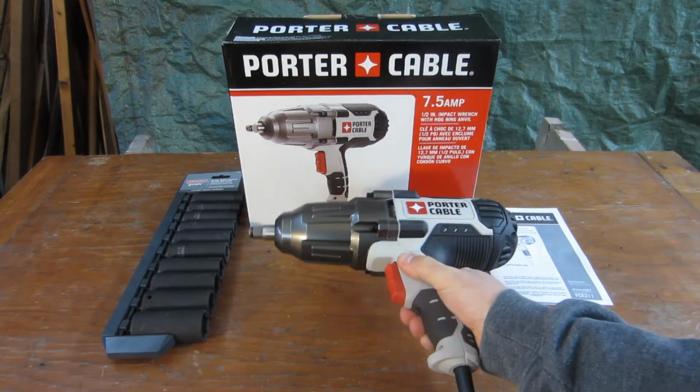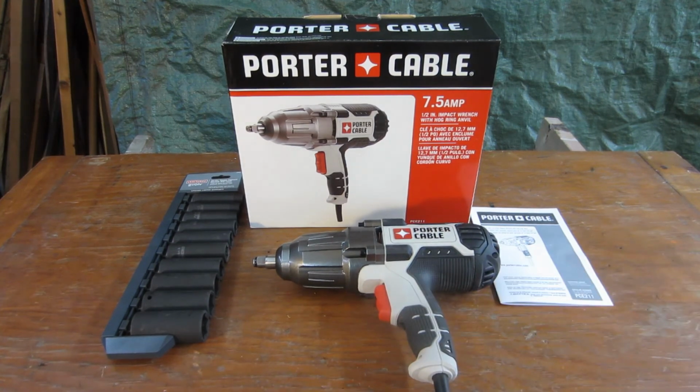It's fairly heavy. That's probably the plus side of using an air powered one, it's much lighter. But I'm not using this all day long, so it shouldn't be an issue.